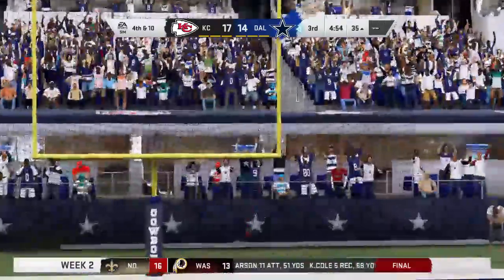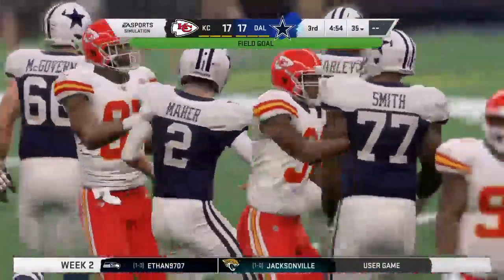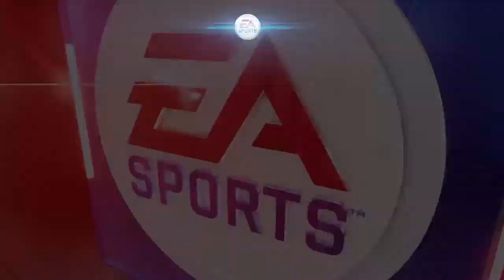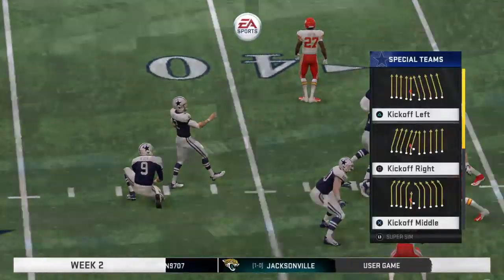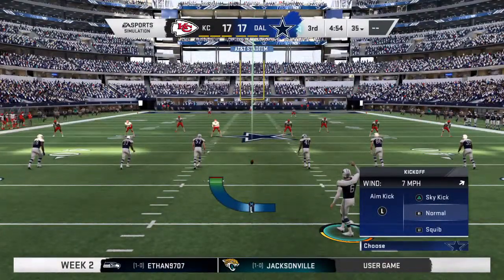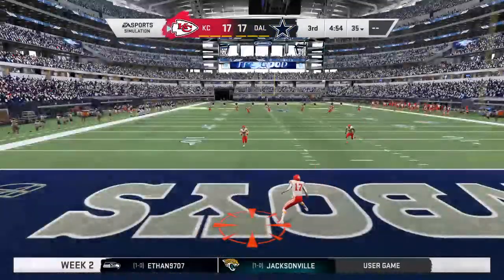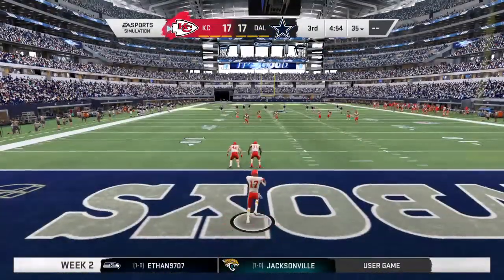Marr is able to put this one through, and that will tie things at 17-all. So they come away from this opening drive in the third quarter with only 3, but it does draw them even. Yeah, and that has to be job one, doesn't it? A touchdown definitely would have been nice. We know that. But here, you get back on even terms, and now you've got most of the second half to try and get yourself into a position to win.